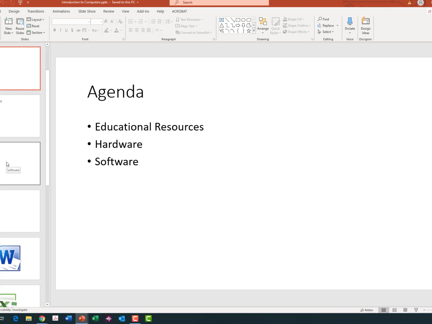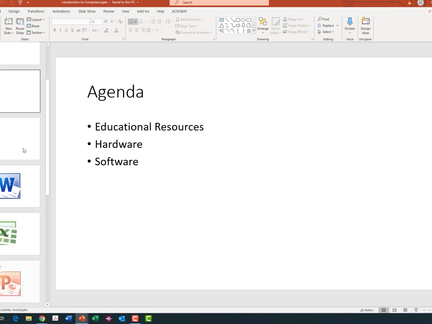And what we're going to do first is create a hyperlink that takes you to different slides within your presentation. Now, this is particularly useful if you have a large presentation. So generally, if you have 20 or more slides, this particular type of link is really handy. It'll allow you to jump to various slides or advance to a specific slide without having to go through each and every one.